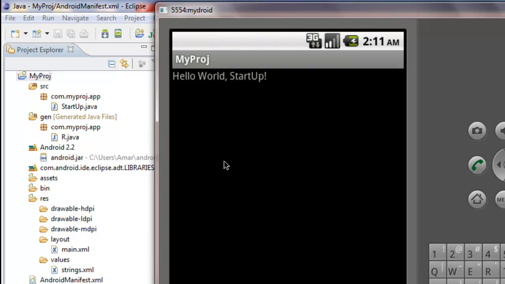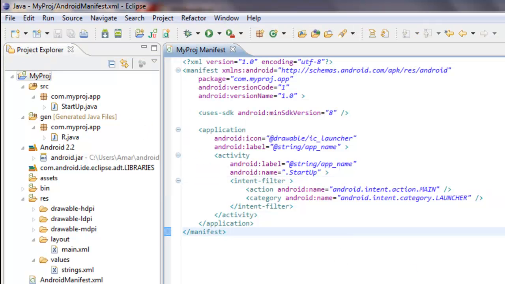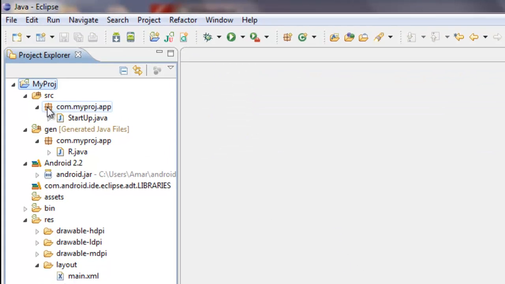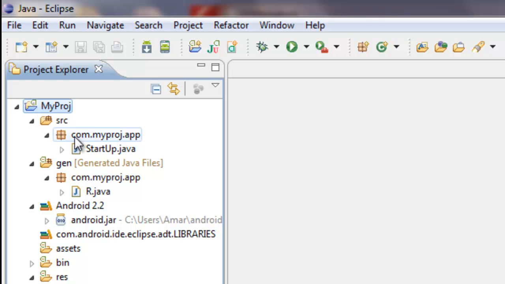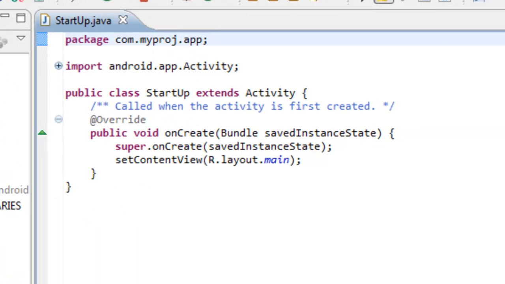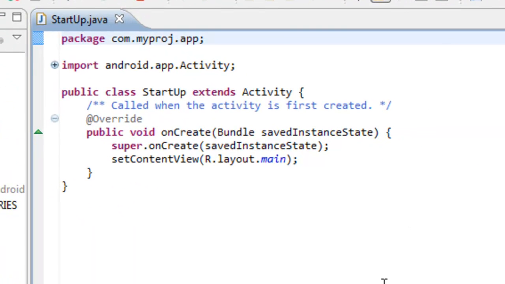Before discussing the manifest, we need to go to the sources created in my PROJ, that is com.myproj.app. Under this we have startup.java. Just double click on this one. Here you have this Java file, which is an activity.